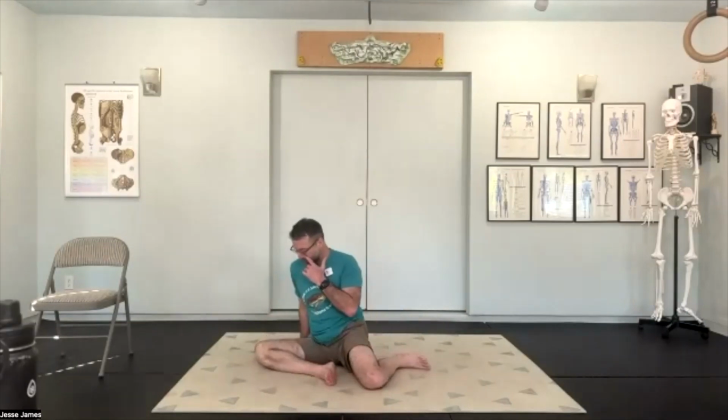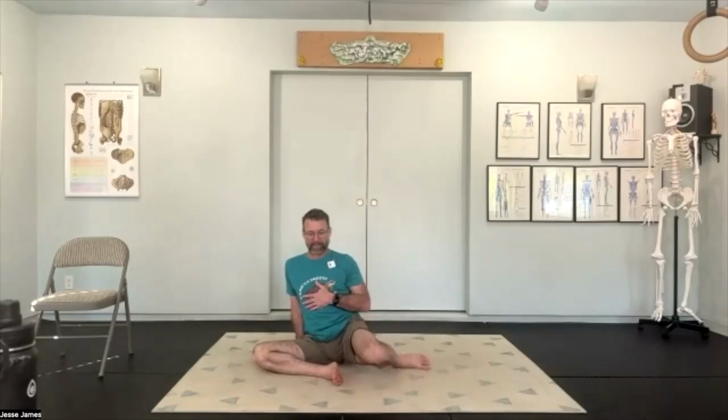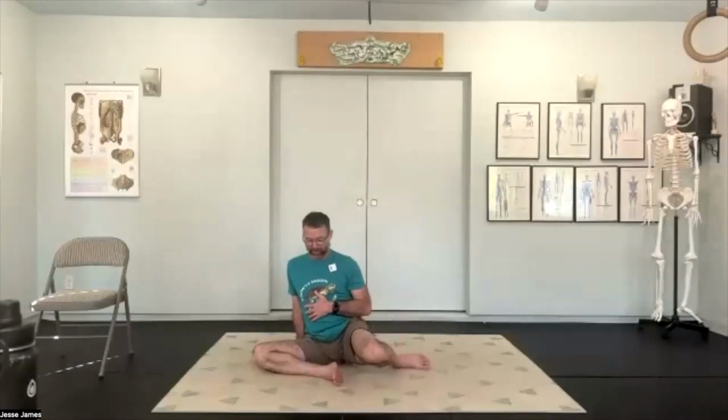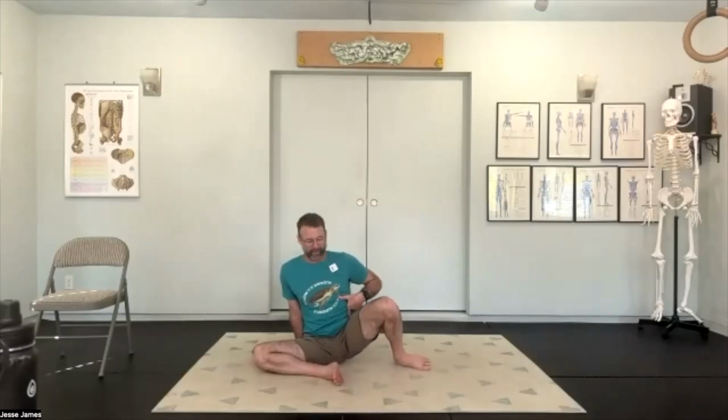Round the right palm, spiral the elbow. Feel that palm and shoulder blade grounding down, lifting up the chest and sternum to the ceiling, and starting to play with opening up that back hip, that left hip now. Exhale as you squeeze. Start small and slowly work to bigger. That first few reps don't need to be huge. We're slowly squeezing into that end range to see if we can improve the quality of the movement without forcing it.